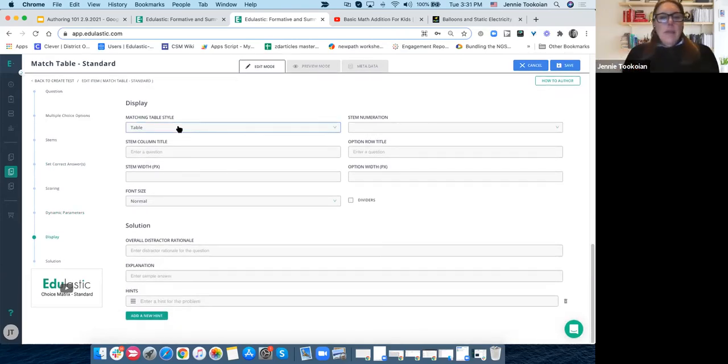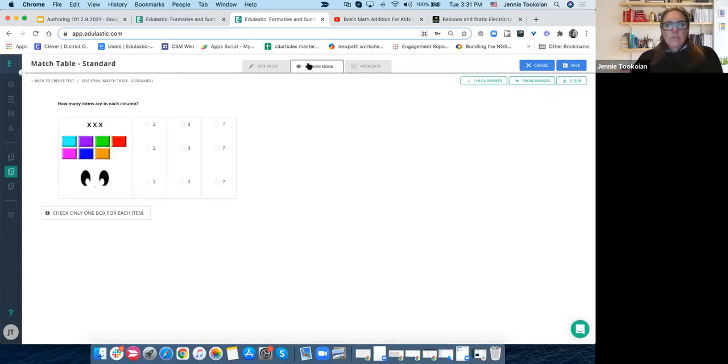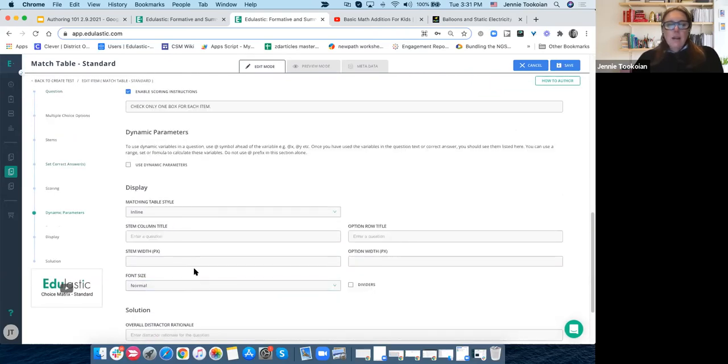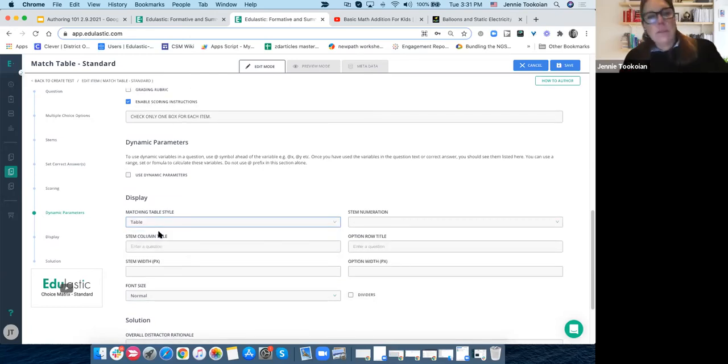So right now, this is in the format of a table. I could make these all in line too. So let me show you what that looks like. I'm sure all of you remember what the table part looks like. And if we change it to in line, now instead of these headings on the chart, as was before, it's got the numbers in line here. These are often selected depending on what your state tests use. So, again, wanting to get your students familiar with the types of questions they'll see in the high stakes benchmarks, you'd want to think about what those look like for your students and mirror those.